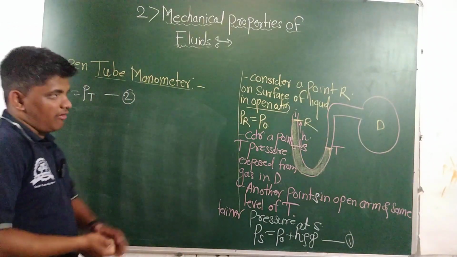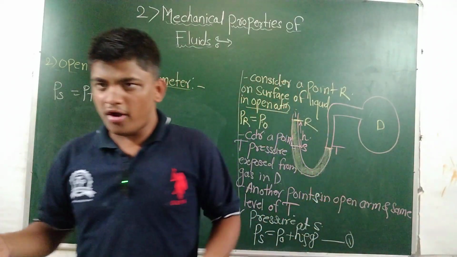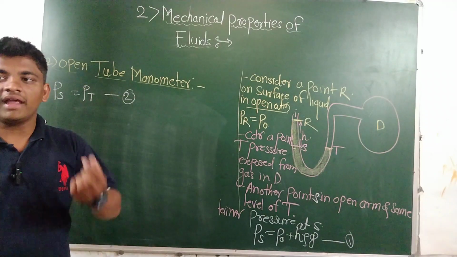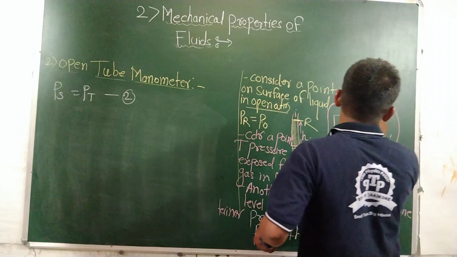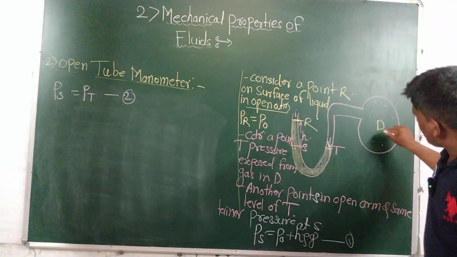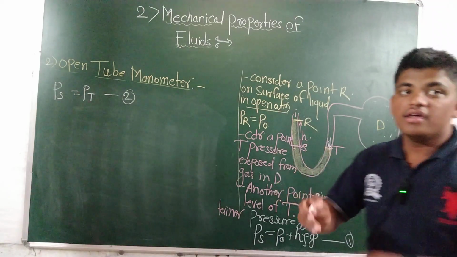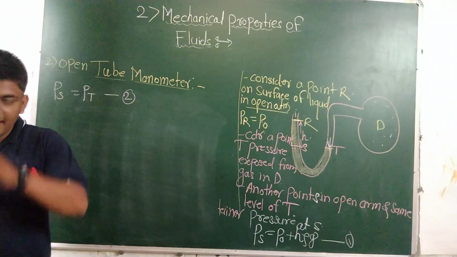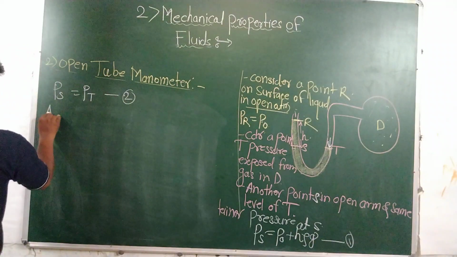According to Pascal's law, the pressure at every point in an incompressible liquid in an equilibrium state is the same. The pressure at any point and the pressure at this point T, the pressure on it, the fluids present in this container, and the pressure at any place on this container will be the same. Then the pressure at point T is equal to the pressure in the D, according to Pascal's law.